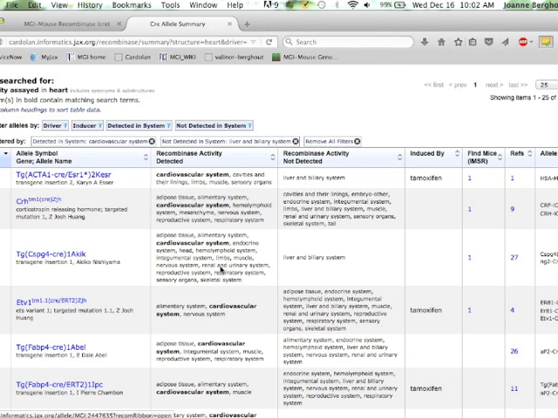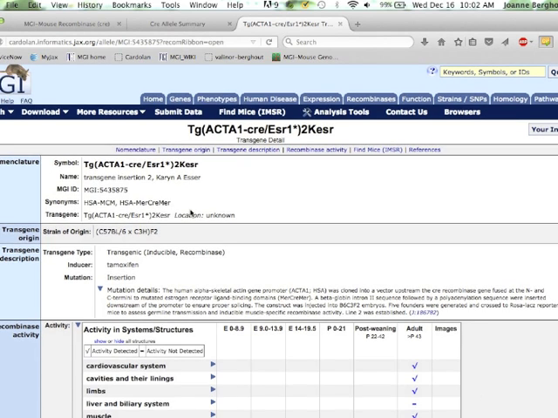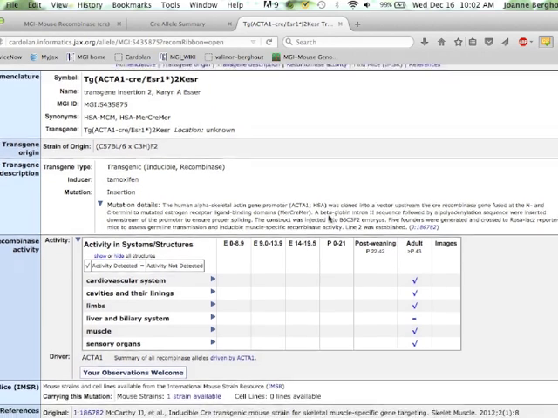We can explore this a lot further by taking an example and clicking on it to go to the transgene allele detail page. Here I'll draw your attention to two places: transgene description, which is right here. This includes all the details of the allele's construction and generation along with the original reference.